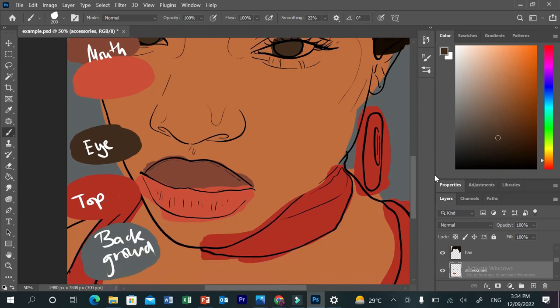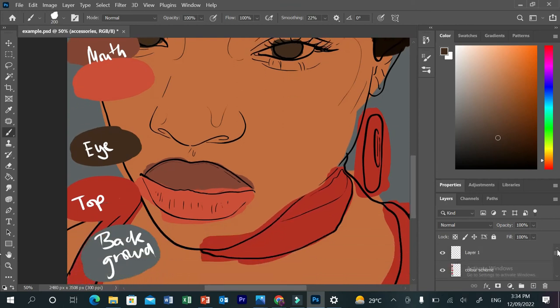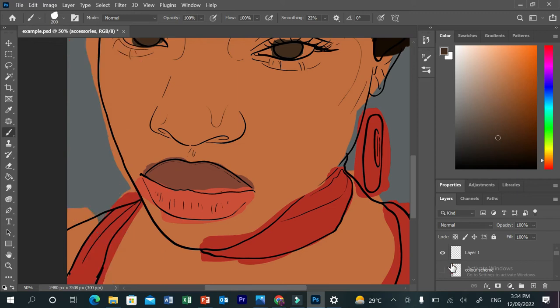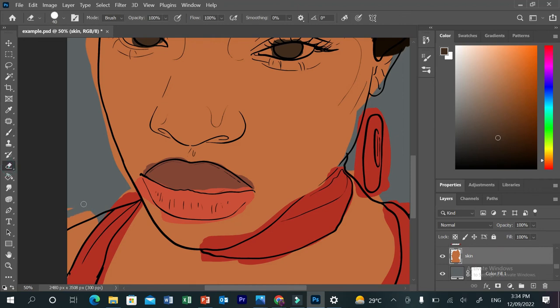So that is my base colors done, and I'm going to click off the visibility of my color scheme. I'm going to go layer by layer, cleaning up the colors by rubbing out what needs to be rubbed out.